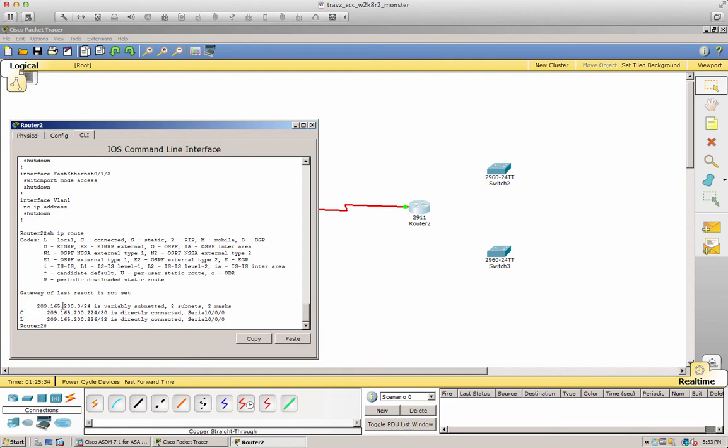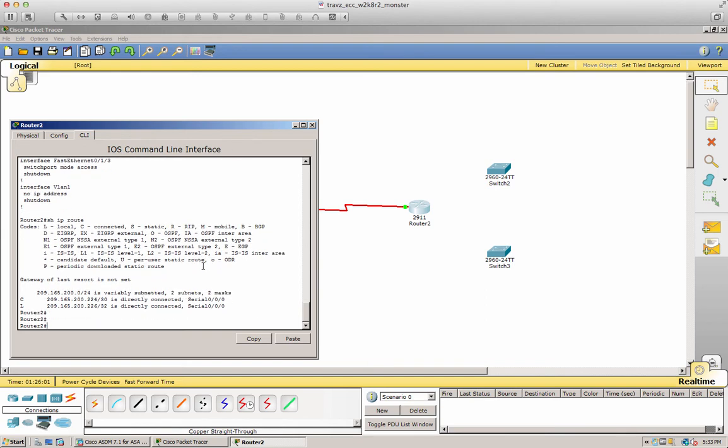So for the 209.165.200.0, it says it's subnetted, and we haven't talked about subnetting yet, but we will. But just know that it shows me a connected route because we're directly connected and out that interface. And then it also shows a host route, which is actually a route for that specific interface. But I'm not advertising any of my 192.168 routes yet.